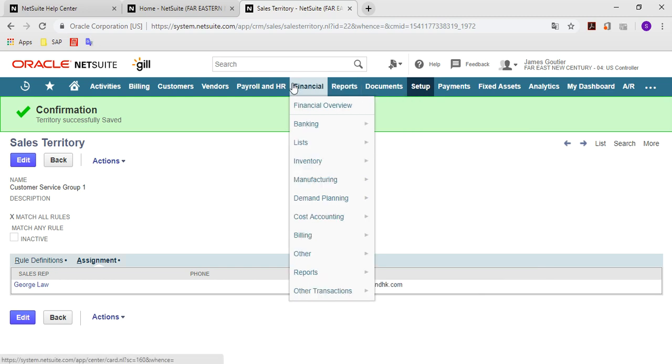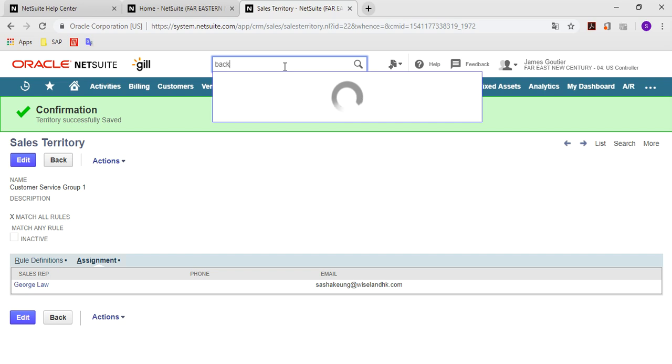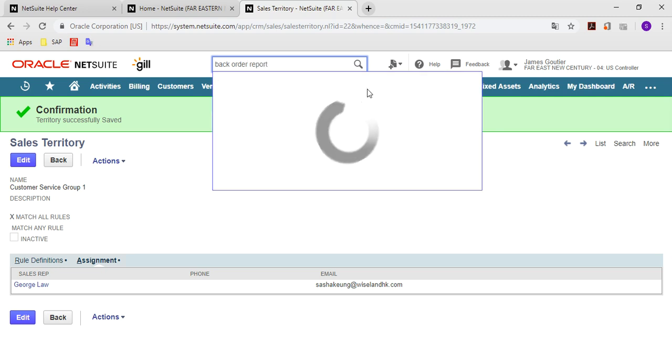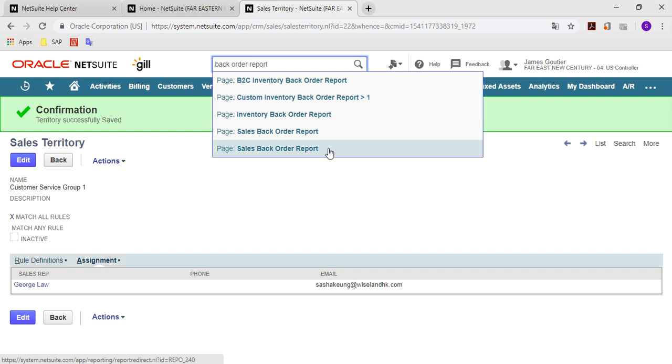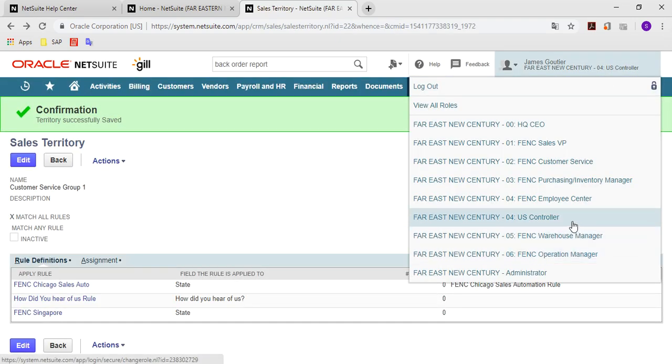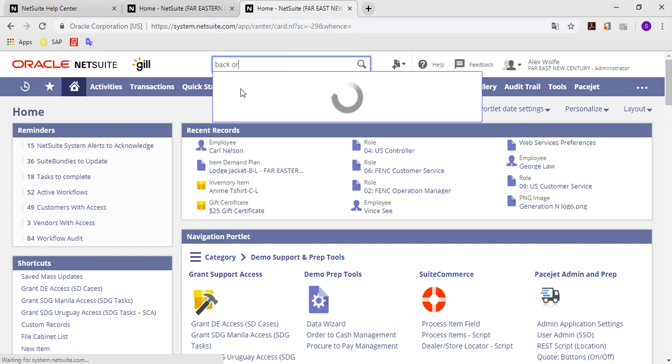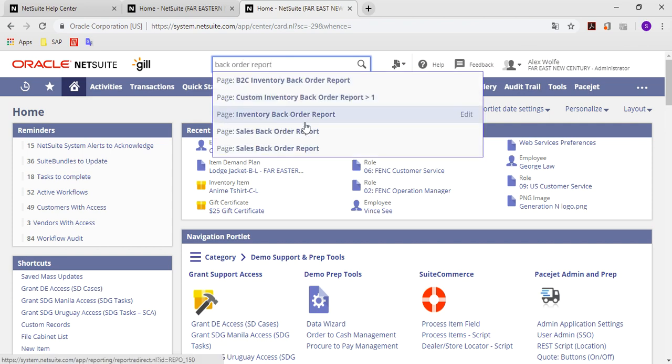Oh, you also mentioned the back order report. It's not that easy to look back at the back order report in some ERP solutions. Maybe it's difficult to open back orders because the period is closed. So it's so easy for you to look at the back order report. Right, I will change as an administrator and the back order report can be seen.